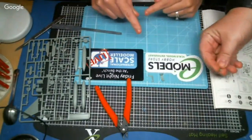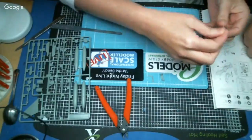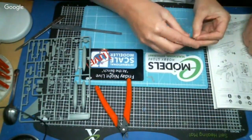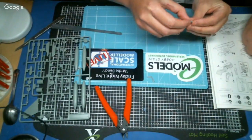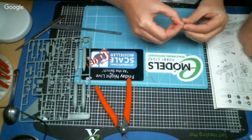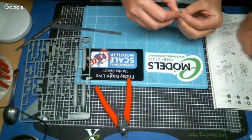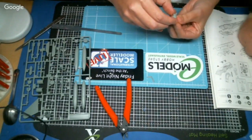So this stage is called dry fitting. You get them roughly, you can see roughly where they need to go. So you use the shape and then they should sort of fit. Crumbs. It's got to sit like that.